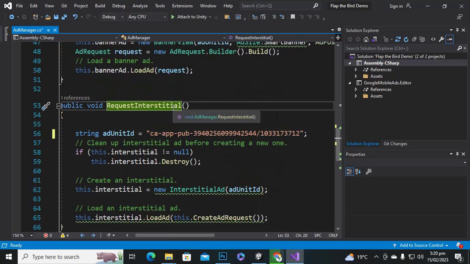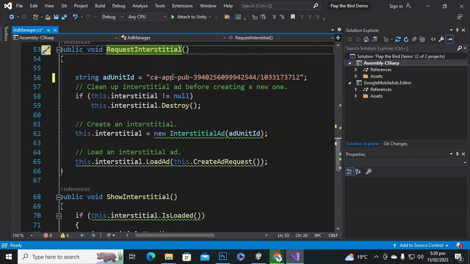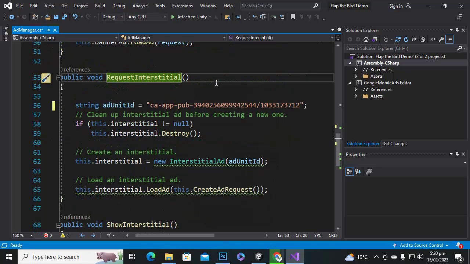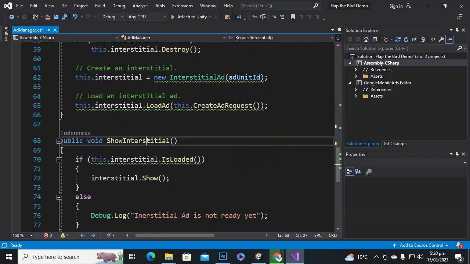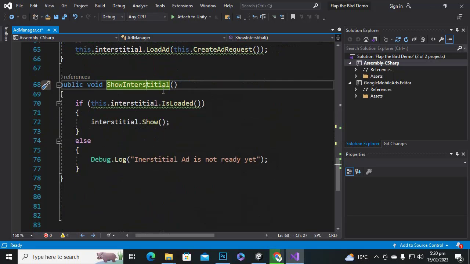So request interstitial method is a method for requesting the interstitial ad, and show interstitial method is the method for showing the ads. So if you want to show ads at any spot, for example if you want to show the ad on pausing the game, you can use this function at that spot.